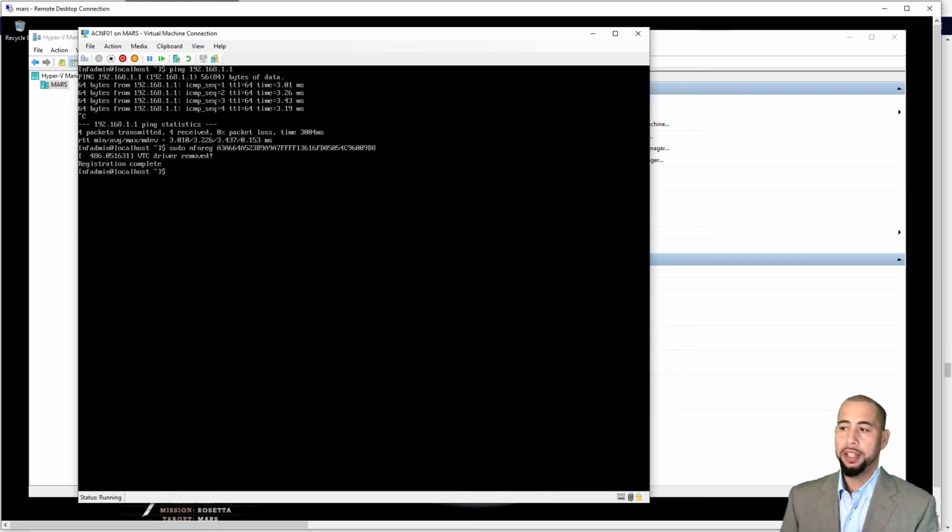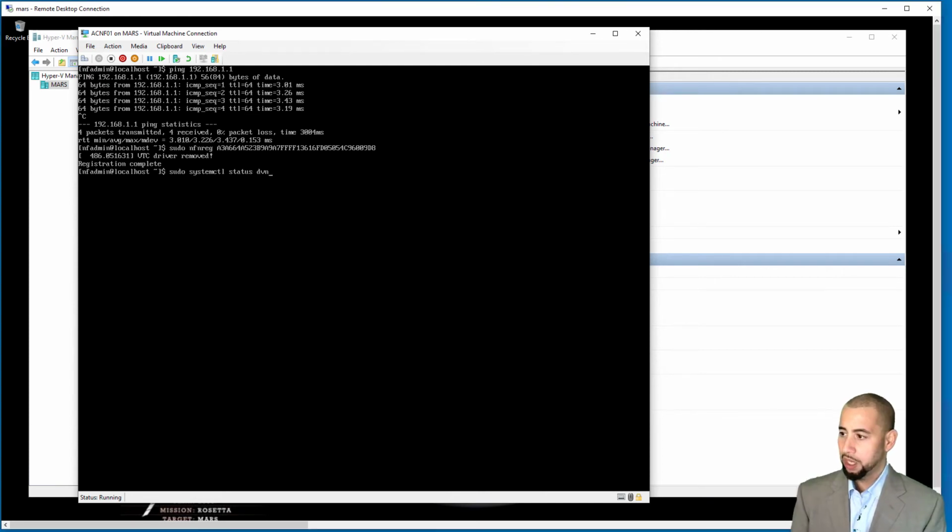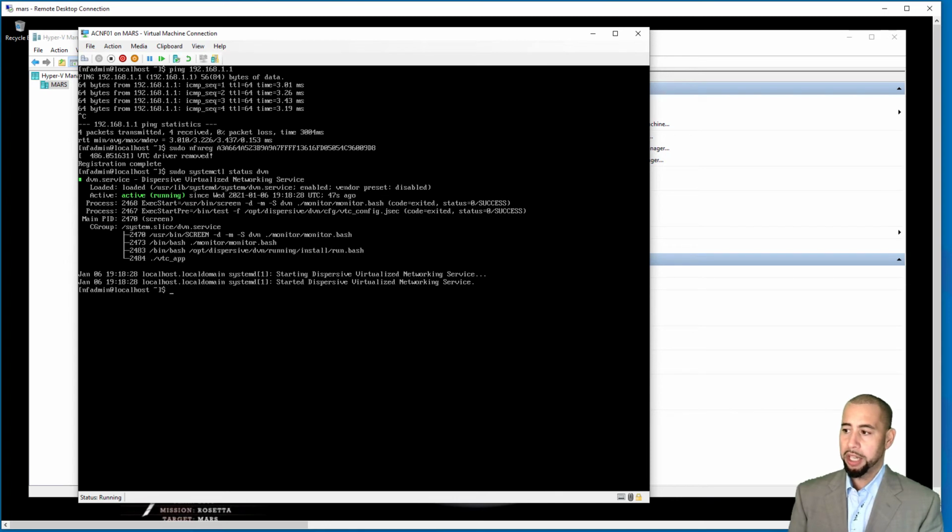So it's gone out on this appliance. It just took a couple of minutes to do that. It went through the internet, peered with the NetFoundry fabric out there, and now it's part of this mesh. So great stuff. There's another command I can run to make sure that the services are up and running, and I'll run that and show you what that is. So this is the command I'll run to make sure that the service is up and running, and you now see that it's active and it's running. So we're good. So let's jump into the NetFoundry portal and see what we see here now.